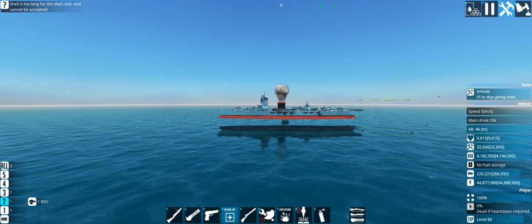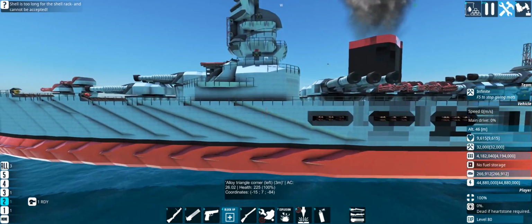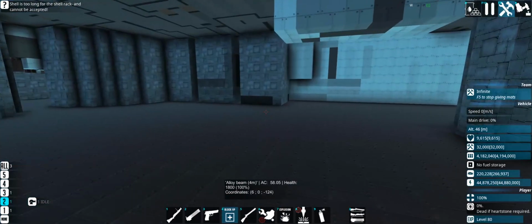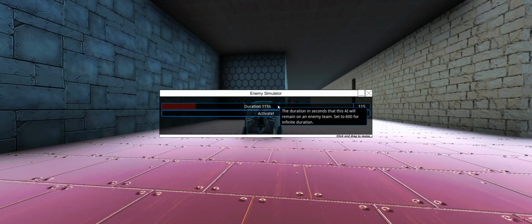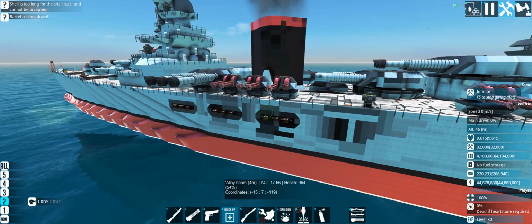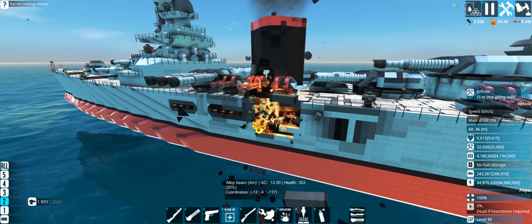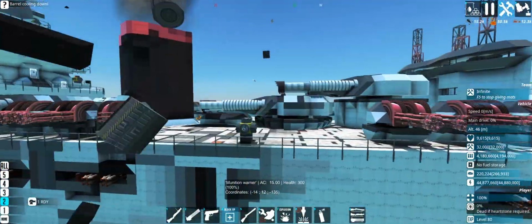Next up is HESH. Because of the absence of high AP in this craft, I would guess HESH is not that effective. Let's turn it on. 600 seconds. Alright, HESH. Oh, okay. Yeah, it is mostly as effective as HE, but still kind of effective.